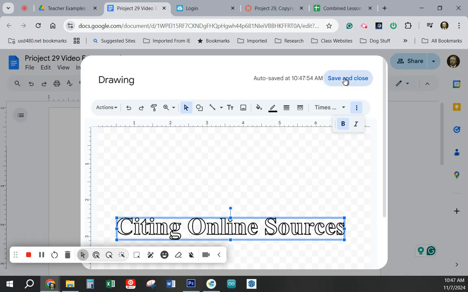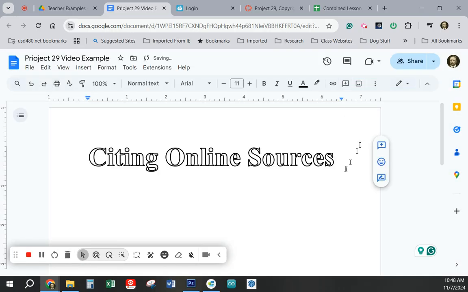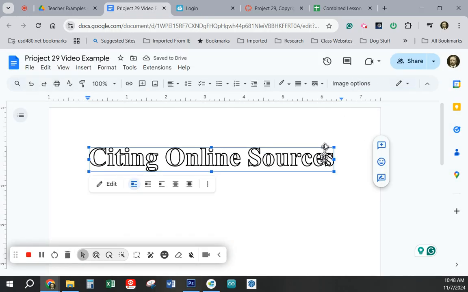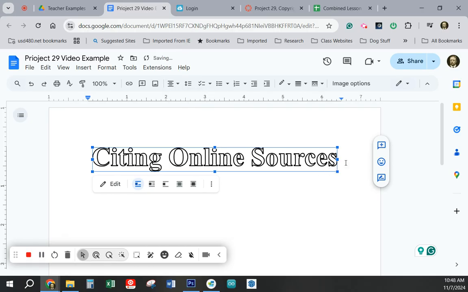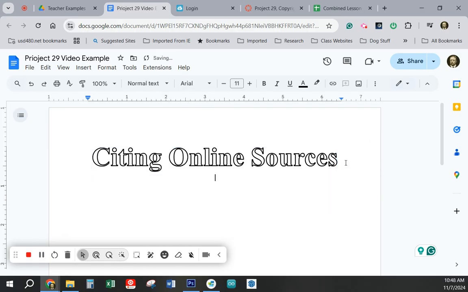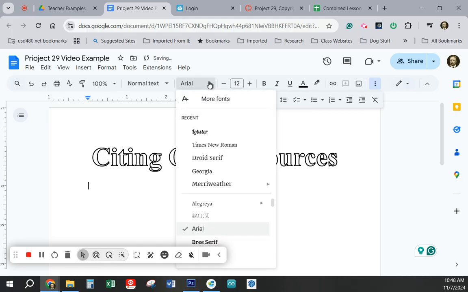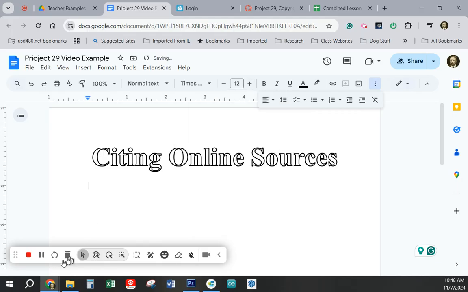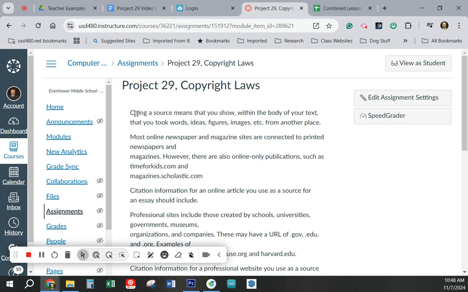So I'm just going to go ahead and click on Save and Close, and you see it pop that in the top. I will click on that. I'm going to make sure that that is center aligned, okay? Now I'm just going to go ahead and hit Enter twice, and I will left align. I'm going to bump that up to 12-point font and Times New Roman. So we've got that there, and the next thing I'm going to do is come up here to citing.